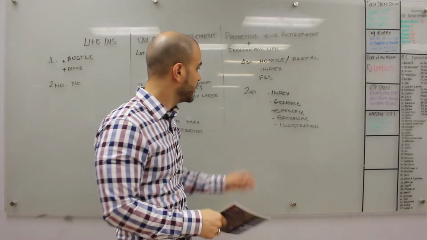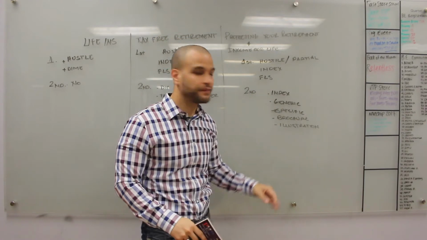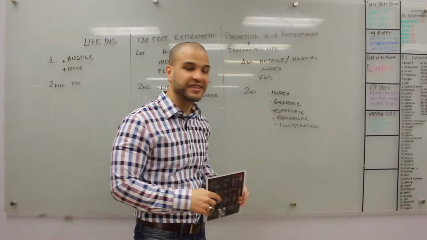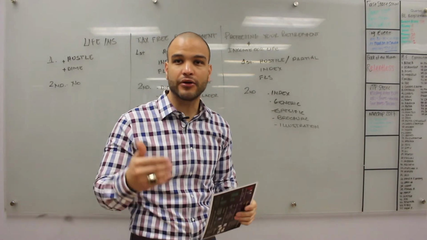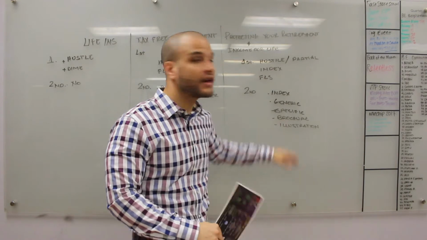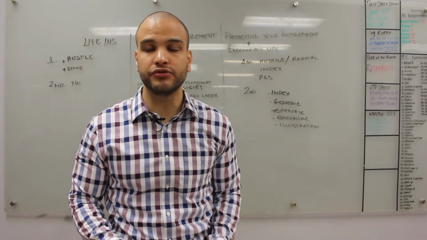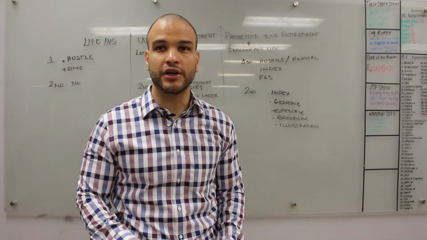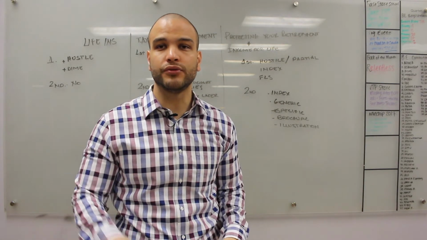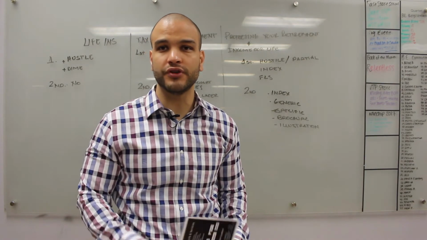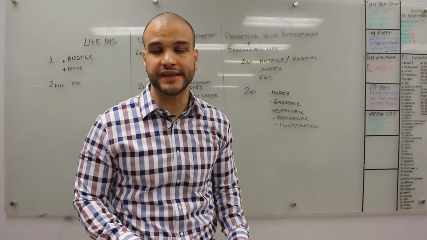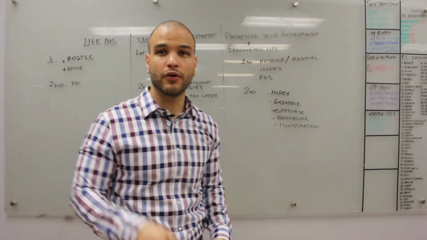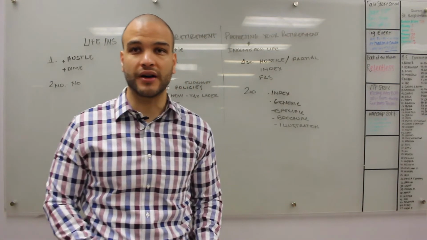It's very simple. You go through a process of showing the index, showing that generic type of policy, then you explain a specific type of policy, then how to explain the brochure, and then you run an illustration for the client so the client knows how much income the client is going to have in the future. And today I'm going to show you also a video on how the illustration shows for a specific type of product. So with that being said, guys, those are the three solutions that you're going to be finding for the client, and I look forward to you seeing the video and mastering this craft.